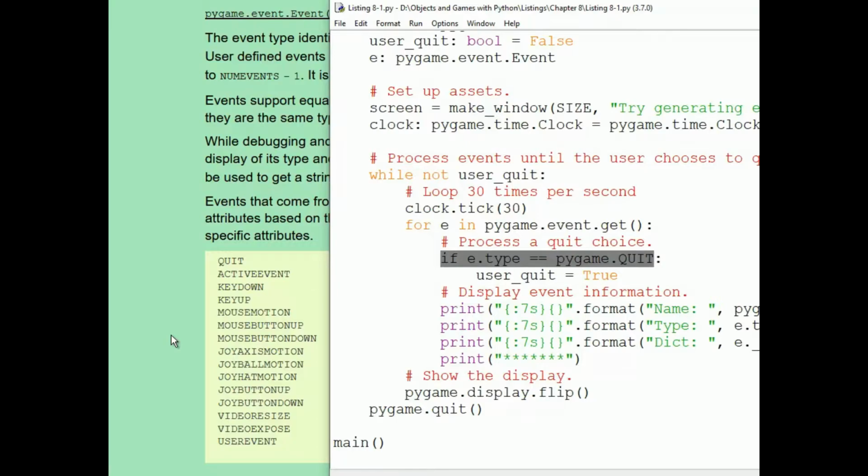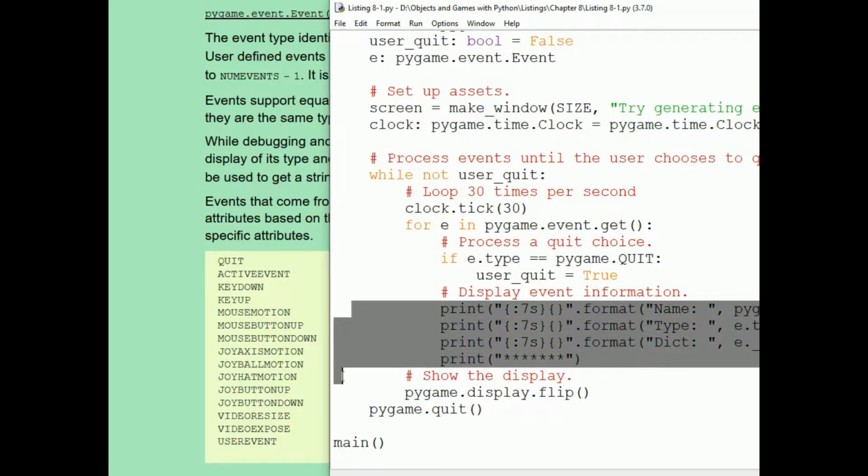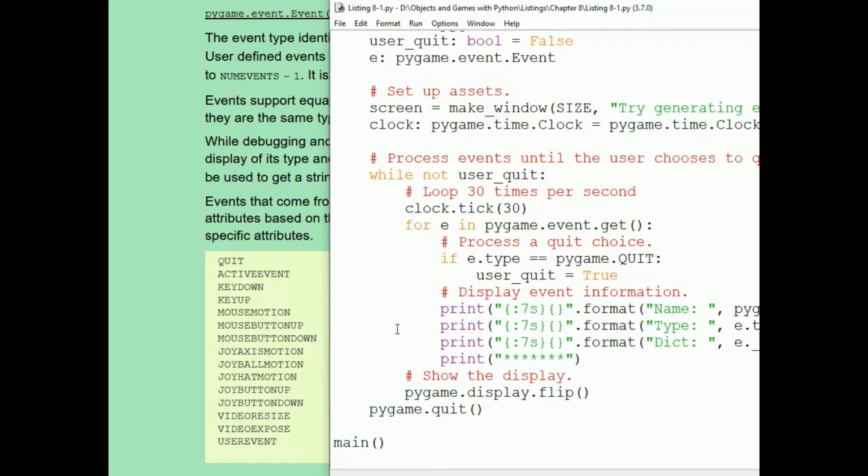Remember, we handle a quit event by setting the user quit variable to true, which ends the game loop and therefore the program. We're not handling any other events in this program. We're just printing out information about them. This can be really useful because it shows you examples of what information is stored in each type of event object.